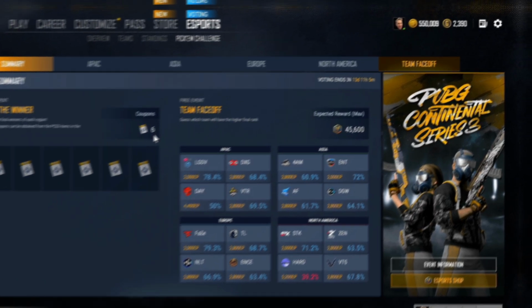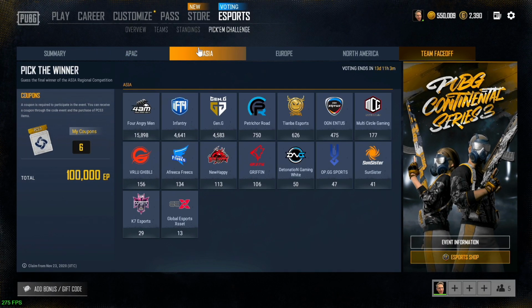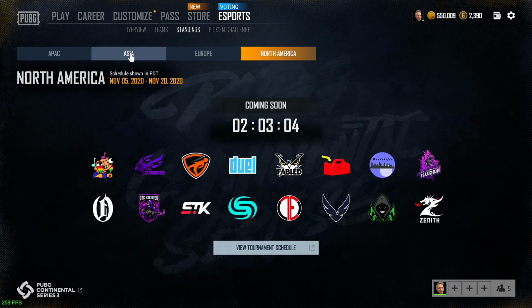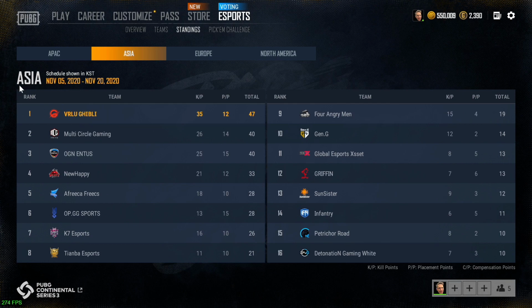Now, here's why I wouldn't use any of your voting coupons yet. If you go look at Asia, they're the only region that's actually played some matches yet. You can see a lot of people just kind of voted based on favoritism. 16,000 people voted that 4AM is going to win the whole region, but they've only played 1 day of matches. And if we go to the standings tab, go to Asia, look at who's on top.